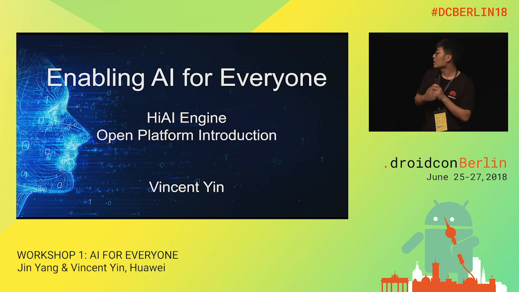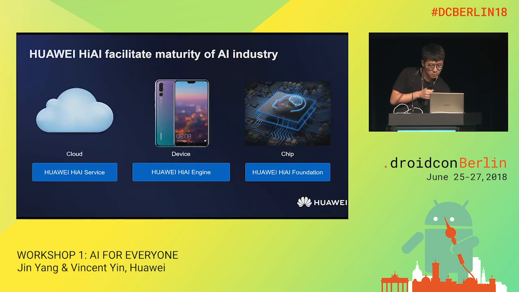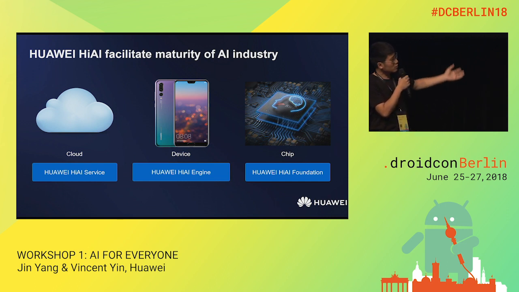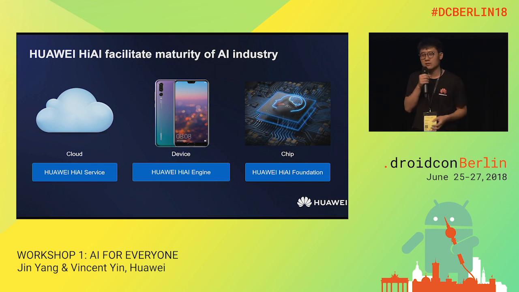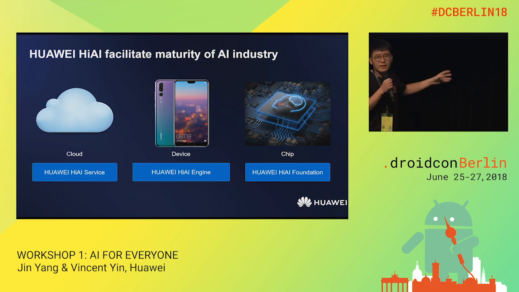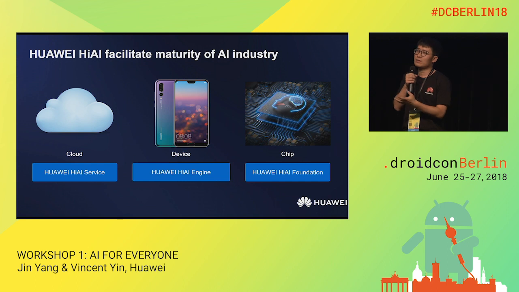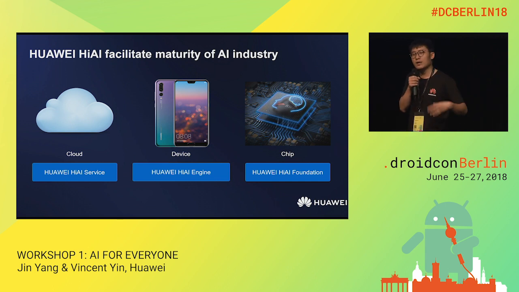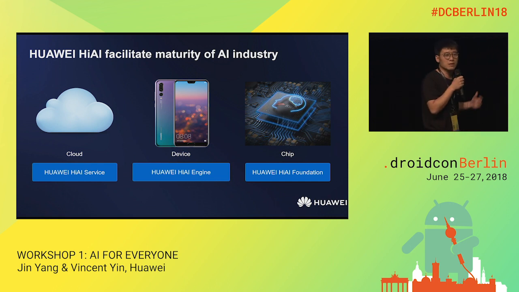So what are we going to talk about today? This is my topic, the HUAWEI HiAI Engine open platform. As the keynotes and the previous speaker said, the solution of HUAWEI HiAI includes the HUAWEI HiAI Service, HUAWEI HiAI Engine, and HUAWEI HiAI Foundation. We already know Foundation is about how to accelerate your models and make them run really fast. Here I want to focus on the Engine layer. The Engine layer is for Android developers who are not familiar with AI technologies like machine learning and deep learning, but want to build an application with AI elements. Engine helps you in this case. It provides a minimalist API to let you integrate multiple AI capabilities into your apps to make an extraordinary experience for users. This is what we want, and this is what we provide.